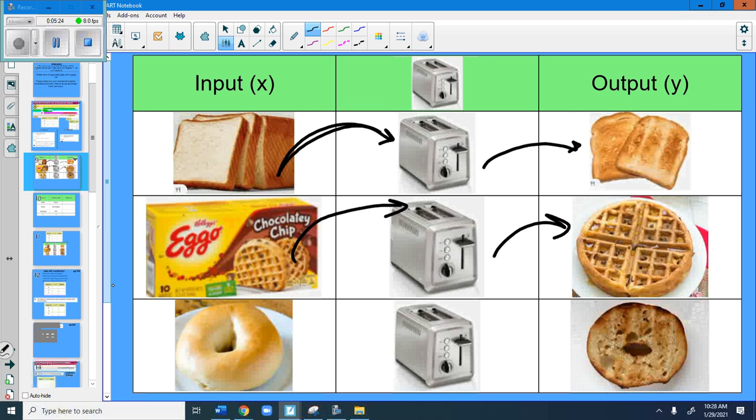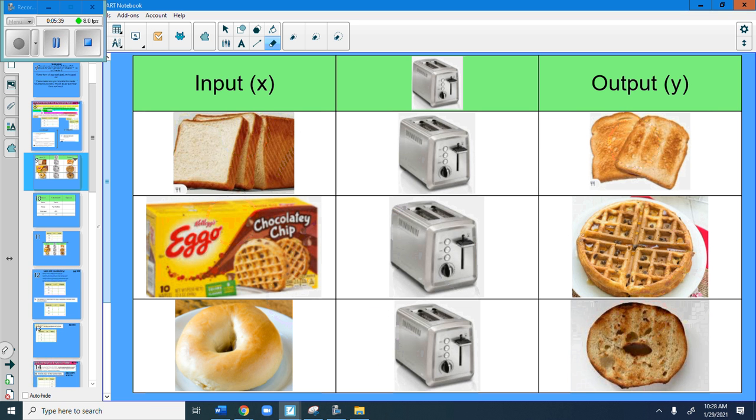In my last class, they asked, why does toast have a different name, but not like a toasted waffle or a toasted bagel? I don't know. My advice is make it up. Make a new name for it. Okay, yeah, make a new word up. That's fun. Okay, moving on.